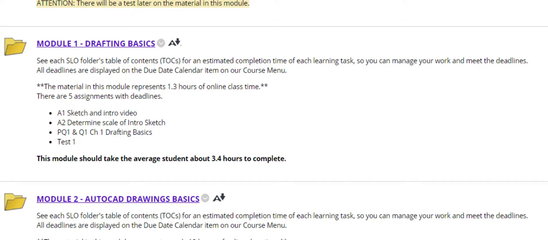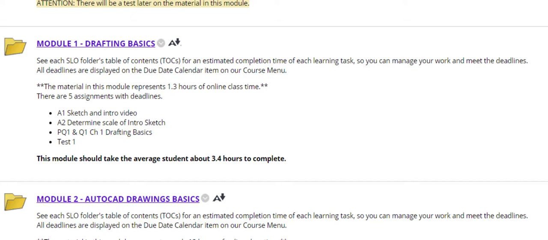But I also say, for the auditor's sake, how many hours of online class time this module represents. Because of course it's not broken down by week anymore. It's broken down by module. It still has to add up to that 80 hours or whatever that your course needs to take per semester.